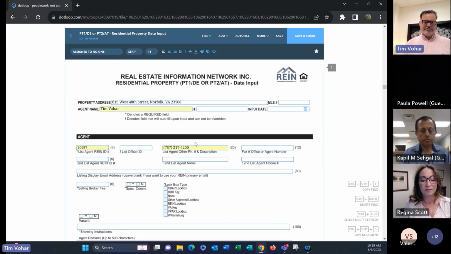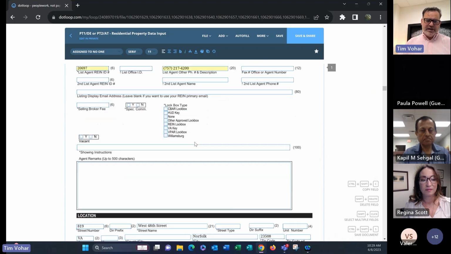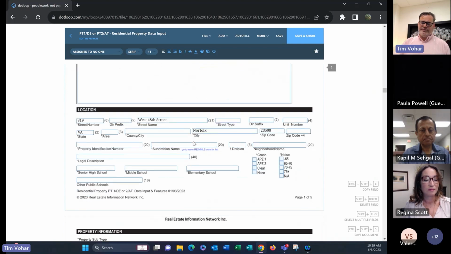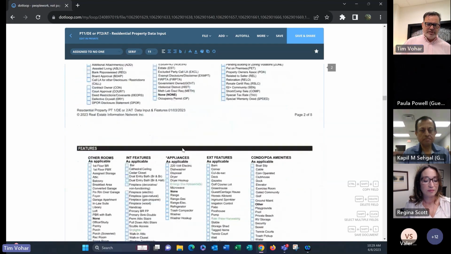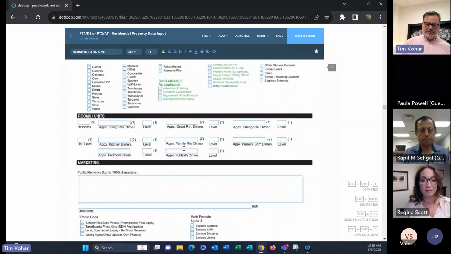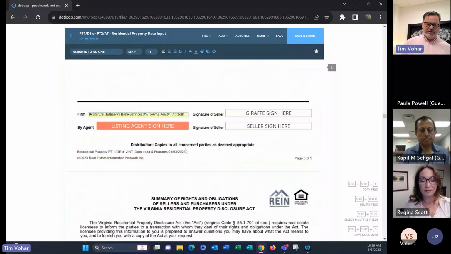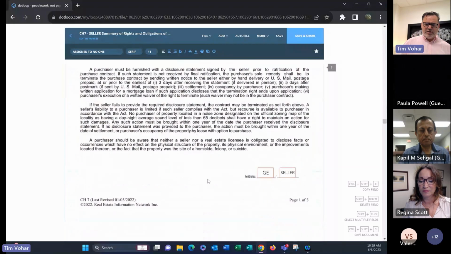Again, more autofilled information because I put in the agent after we started this transaction. I'm not going to do any more data fields. You guys can see how that worked, that all worked with the yellows. So let's scroll through this. All right, and you can see all down here, all these different things are signed.